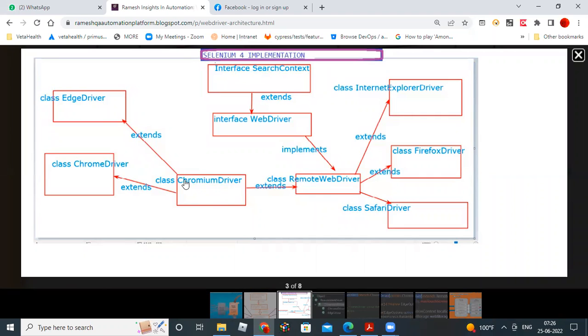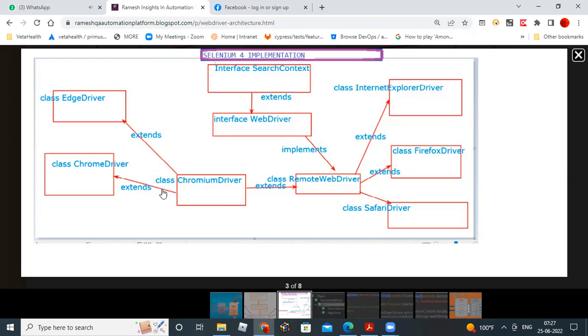Chrome driver and Edge driver extend ChromiumDriver. See, ChromeDriver is the child class and ChromiumDriver is the parent. And again, ChromiumDriver is the child of the RemoteWebDriver class.